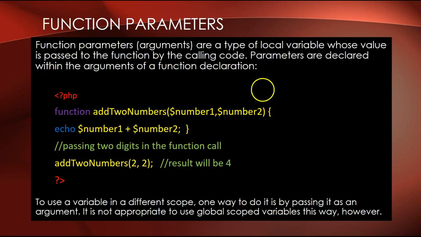Function parameters are a special type of variable in that they're arguments in a function. They're declared within the function and then they work just like a local variable. So here we have dollar sign number one and dollar sign number two, our variables that are function parameters. Then those are called, so we pass two digits into the function. We're declaring them as two and two, and so the result will be four.